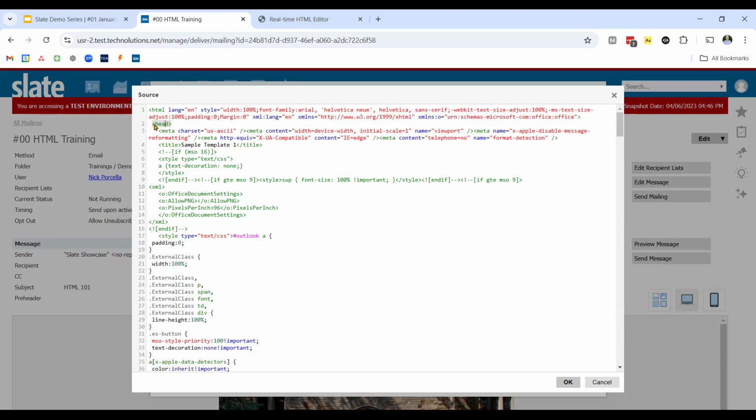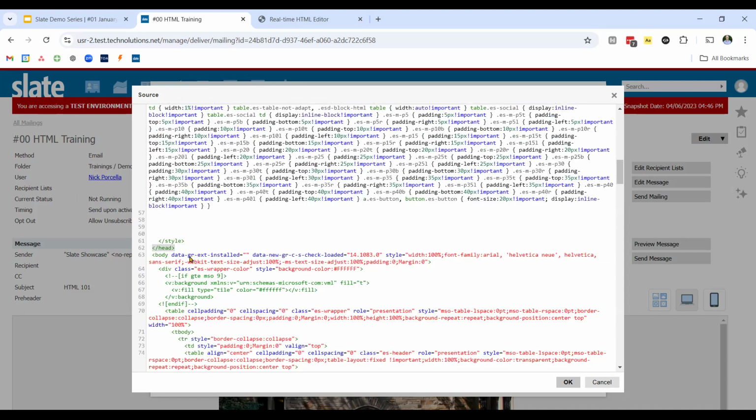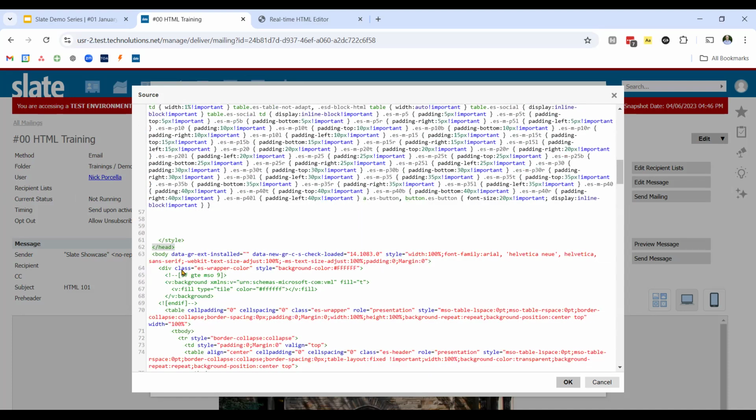And the very first one I've clicked on is head. This is the one that's really going to help us orient and will for you too when you're in your own demo mailing in your instance of Slate, playing around after this session, I hope. But if I click on head and I scroll a few lines down, you notice that there is another section that highlights, and that would be referred to as the closing tag of that element.